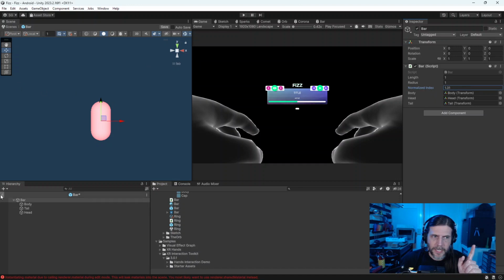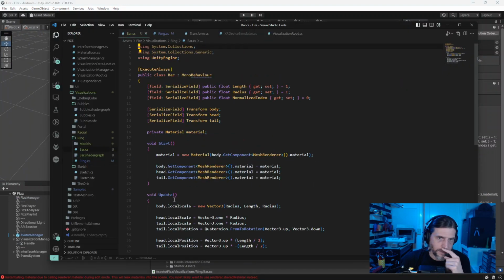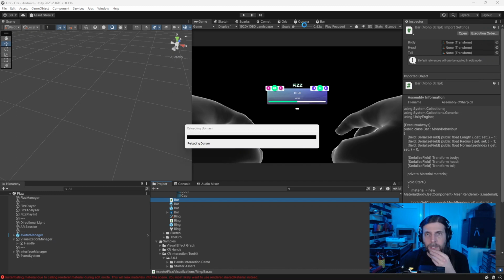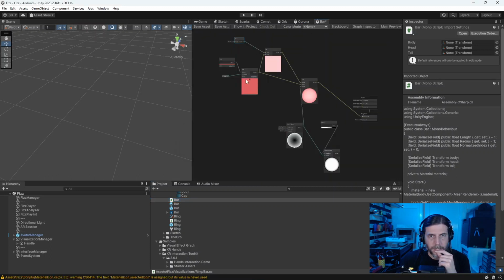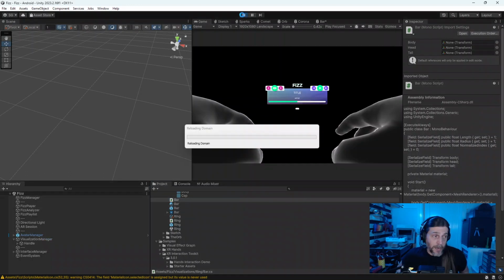But yeah, that's enough. Did I not just actually do it? We did do it. Set float. Oh, it's probably underscore hue, right? Unity defaults to adding underscores in front of material properties. That seems believable. Yes, okay. It's a problem. I don't know if it's the problem, but it's a problem.